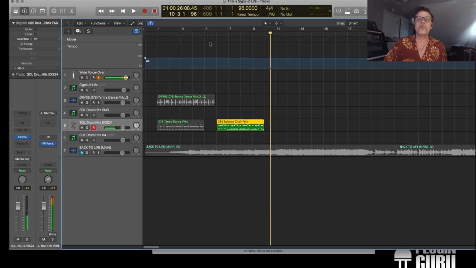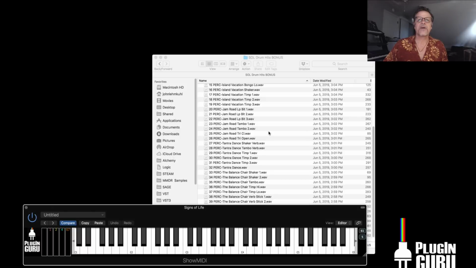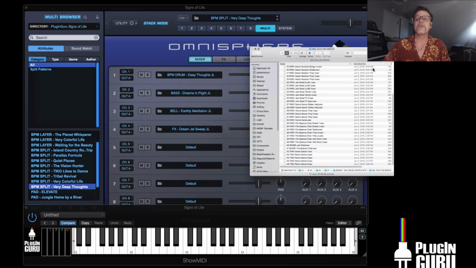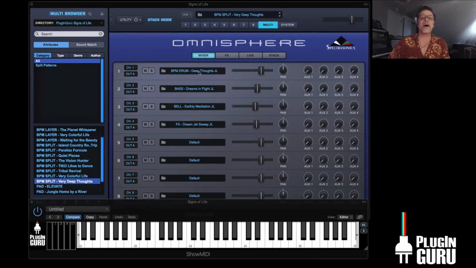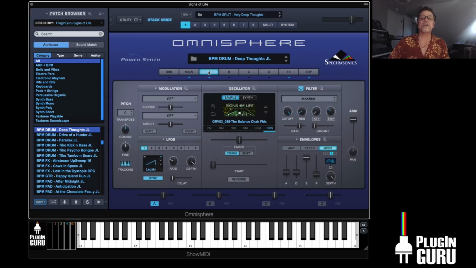Now, let me show you what it sounds like in Omnisphere fully realized. This is pretty mind-blowing. I just got to hit 1. It'll call it all up. So this is called Very Deep Thoughts, and it's using, as you can see, Balance Chair for the drum loop. And I have now mapped it with environmental stuff in there.